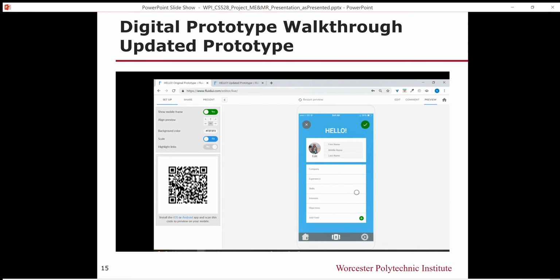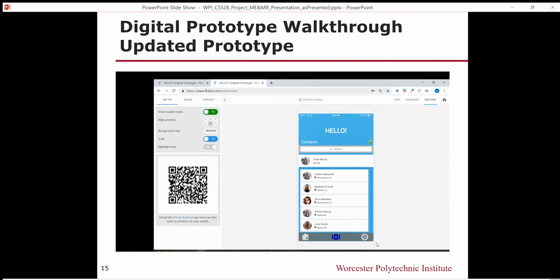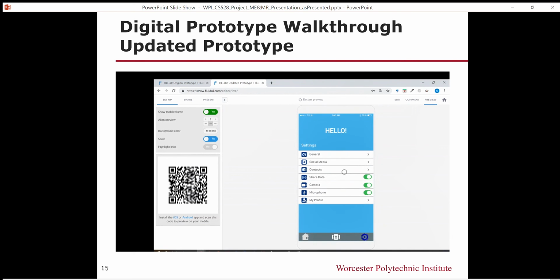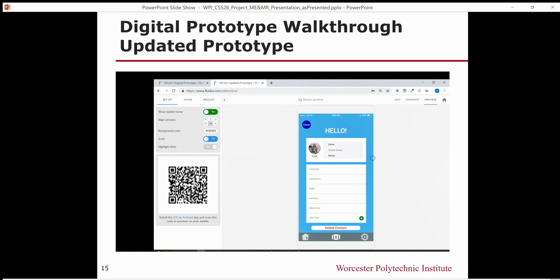Most users actually didn't, or actually I don't think any of the users found their way through that mechanism. Everybody tried to go through the settings menu to modify their own profile. So we added that ability here. Now you can go to settings and click on my profile to start editing your own profile. You can still get there through the previous means, by going into your contact and selecting edit.